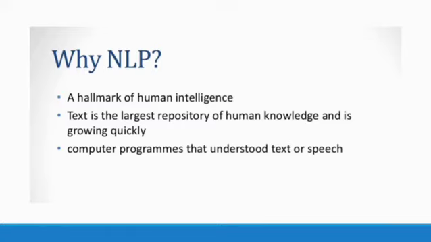Number third point is computer programs that understand text or speech. So there are a few computer programs that are needed to understand the text or speech so that they can work without the help of humans or without the help of our instructions. For this kind of work we need NLP. इस वजह से हमें NLP का जरूरत है.